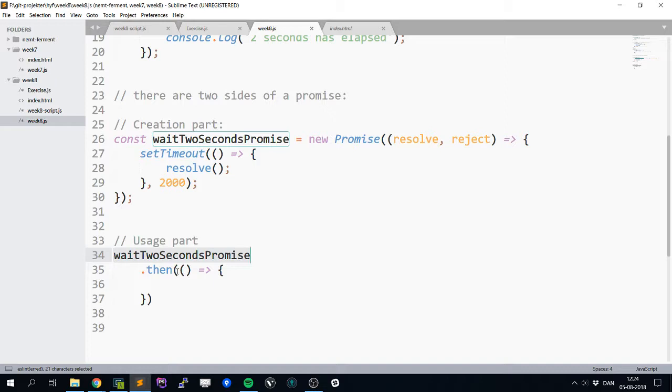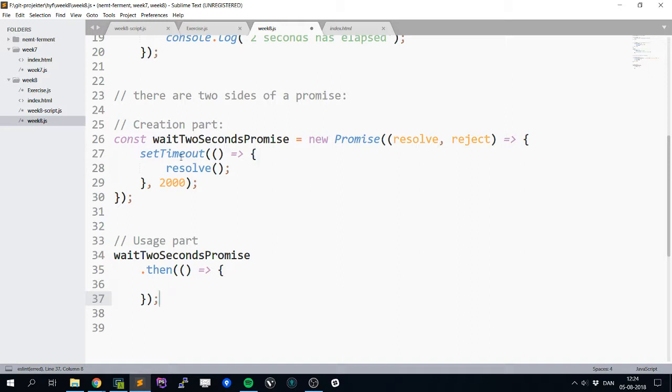So what do you think happens? When is .then called? Well, it's called after we have waited 2 seconds, right? It kind of looks nice. It's like, wait for 2 seconds and then run this function. Cool. I'll show you later why this is really cool, but for right now, we just need to learn how to work with them.